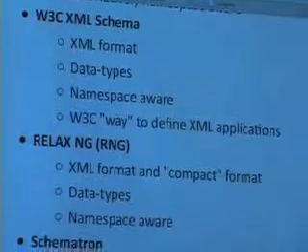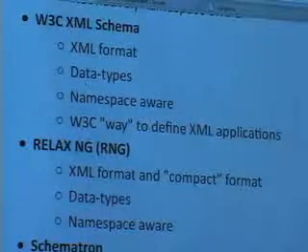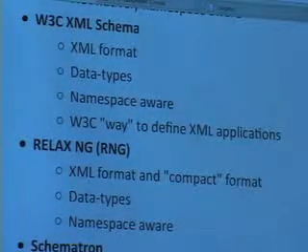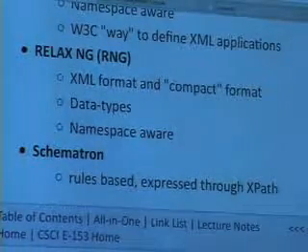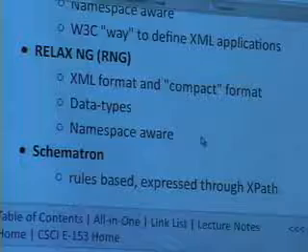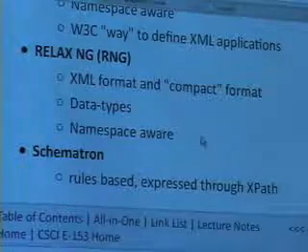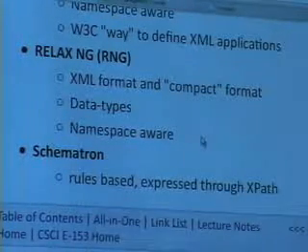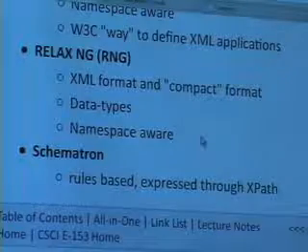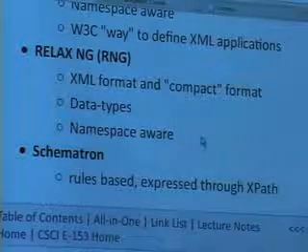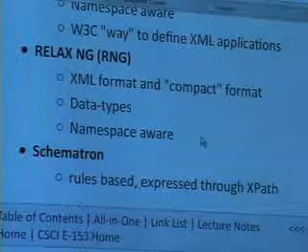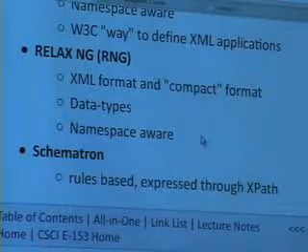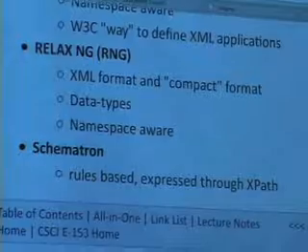To do some simple things, it took a lot of work. That's an oversimplification of the argument, but that's the one I'll make tonight. And really both W3C XML Schema as well as RNG are very, very solid ways of defining your XML grammars. RNG also has what they call a compact syntax format, which is not XML based.